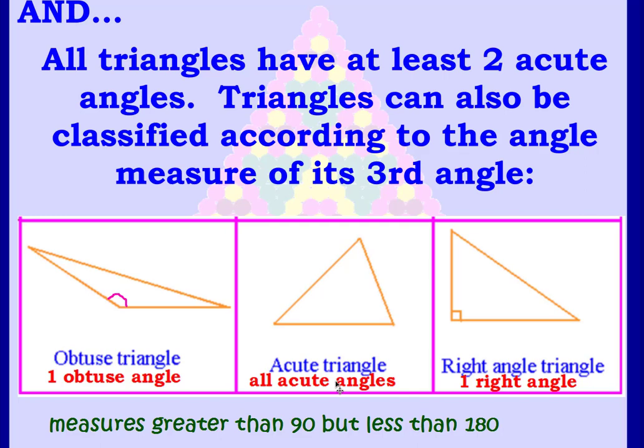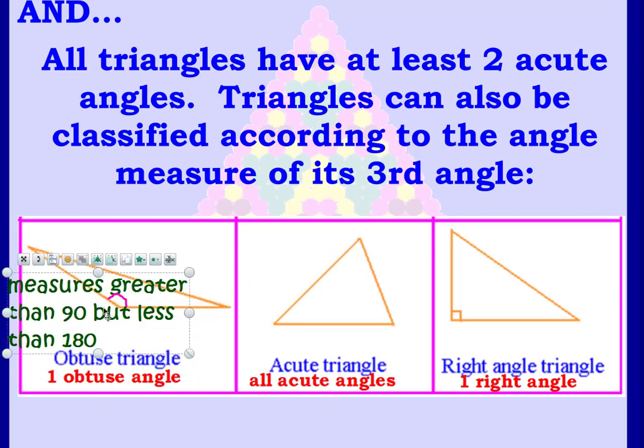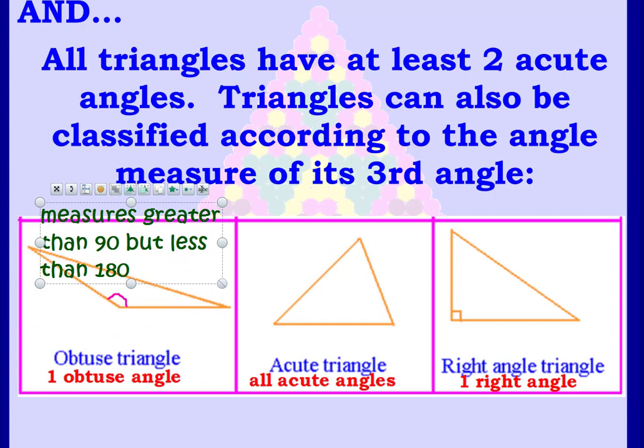Okay. Then we have the acute triangles. These are where all of the angles are acute. And you can think of acute, oh look, it's a cute little baby. Think of acute that way, a cute little baby, and it'll remind you that acute means angles that are less than 90 degrees. And then the third classification is a right triangle, or a right angle triangle. This is where, yes, you still have your two acute angles, but the third angle is a right angle, which measures exactly 90 degrees. Make sure you're writing this in your notes. Very, very important to know. We're going to refer to this a lot.